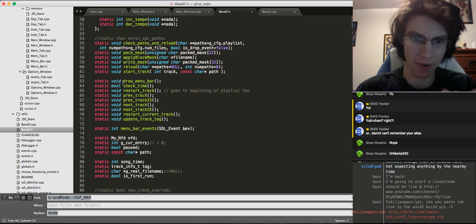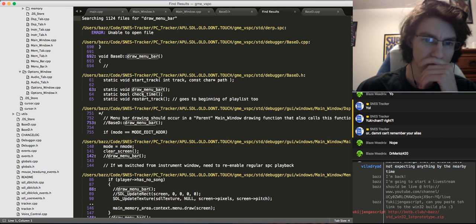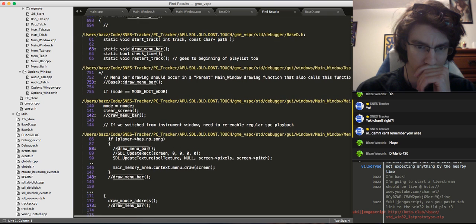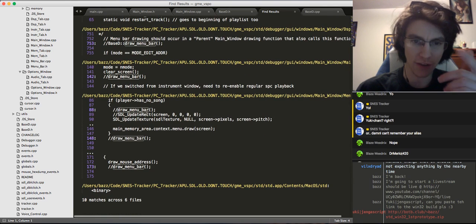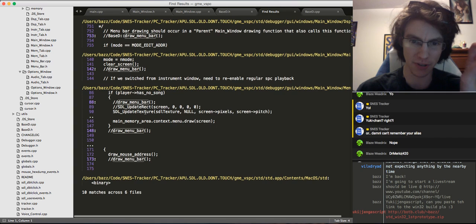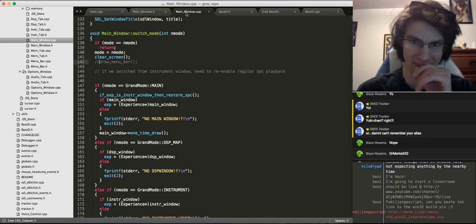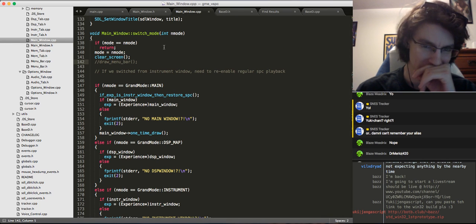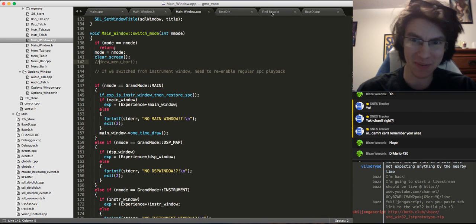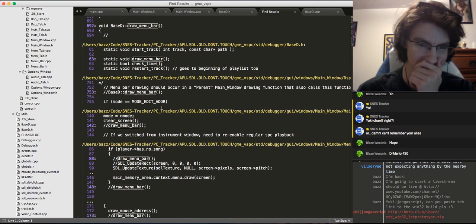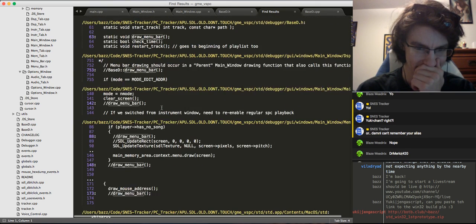Like this draw menu bar, that's gotta go. I just gotta see what's calling it and hopefully not get too scared by what's calling it. Let's just do it. I've commented out a lot of those subtabs because they used to draw the menu bar each individually. So I'm commenting them out so that my main window drawing function can just draw the bar. Nothing seems to be calling it then, so that's good. I can probably just delete that and then just have it in the right place.